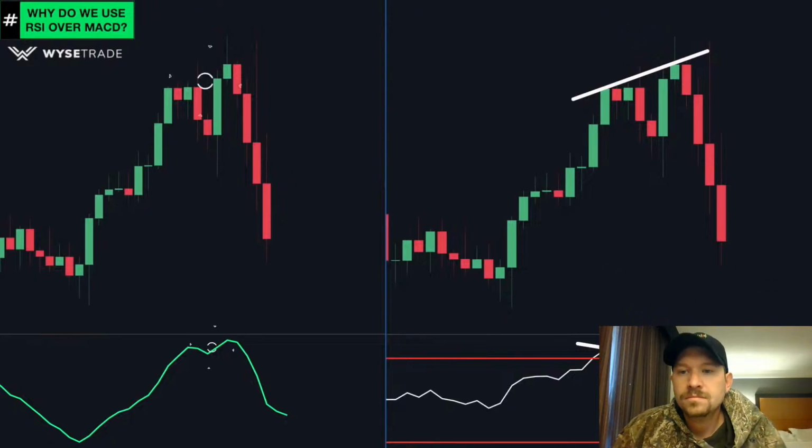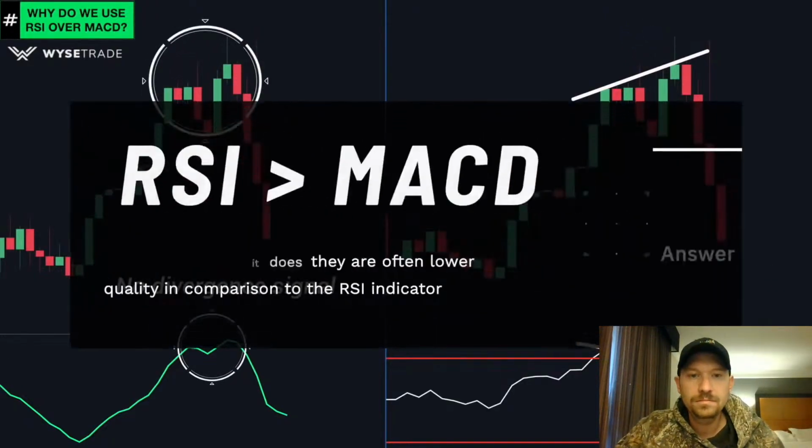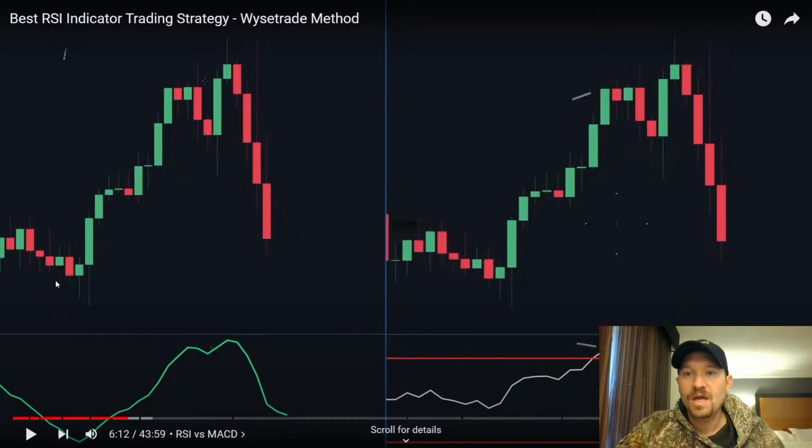But now, if you look at the MACD, there isn't a divergence signal at all. And this is an issue we often experience with the MACD, which is a lack of or low quality divergence signals. And can you guys see that where it's starting to trail up right here? But because it's showing signs of lower highs and lower lows, it's going to have sell pressure. And that's where that divergence comes in. So up here, it looks like it's going up, but here it's showing clear signs of it going down.